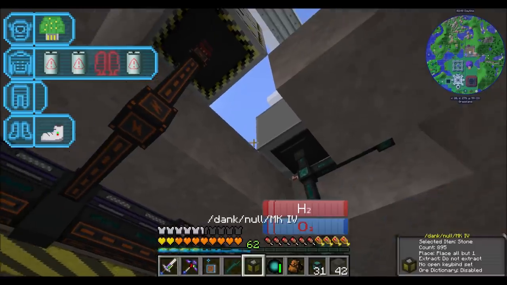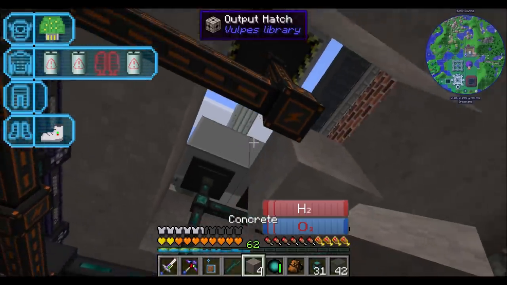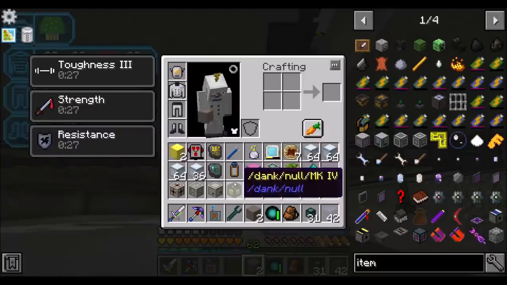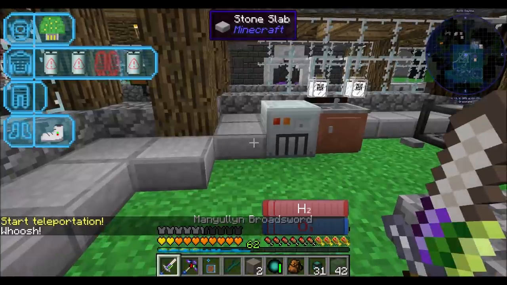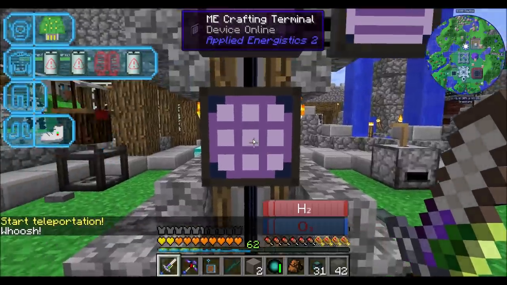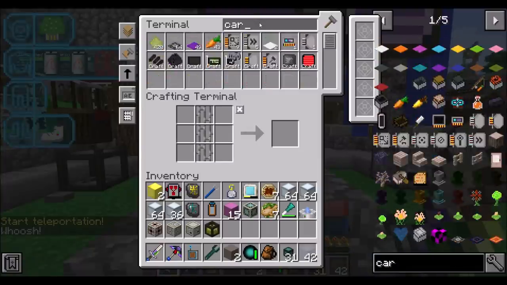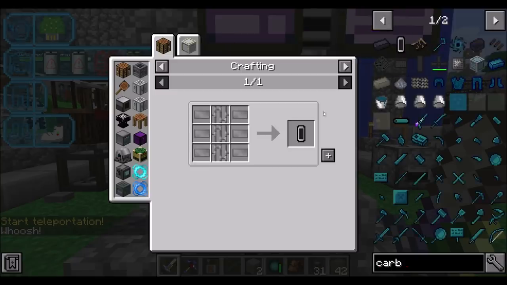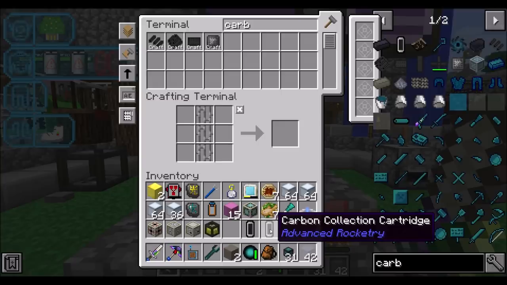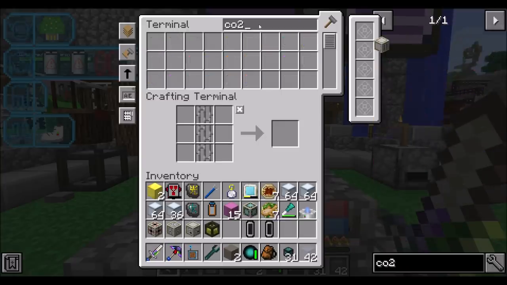All right, so getting you guys back and filled in. Boop, boop. And that should be cool. Huzzah! Now you're good. Okay, cool. So, carbon collection cartridge 1, 2. Cool, that's what we want. And then CO2 scrubbers. This basically makes it use less.